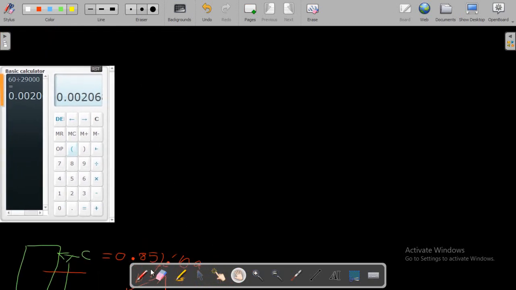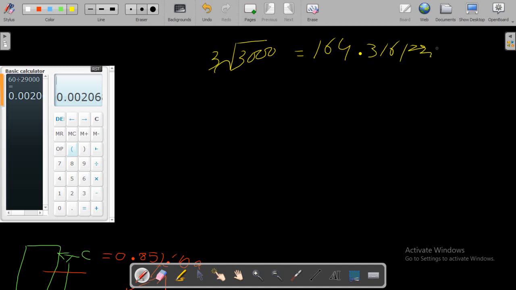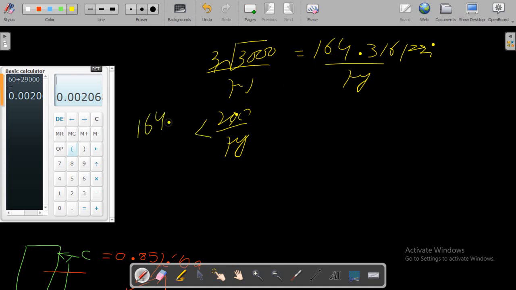Let me write down here, noting 3 times square root of fc prime, that is 3000. So if you use your calculator, it will give me 164.31 psi, and this is divided by fy. Let me divide it by fy, and here I have 200 divided by fy. So here you can see this one will be more than that one. Here 200 and here 164. So this value will be more than that 164. So that's why I'm ignoring this part and we will use this value, right? Because we have to choose the maximum value from 200 divided by fy, or from 3 times square root of fc prime divided by fy.